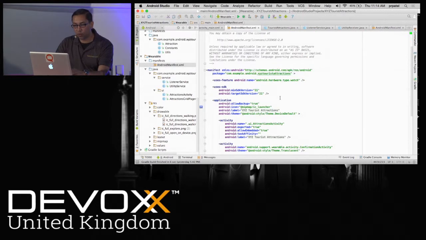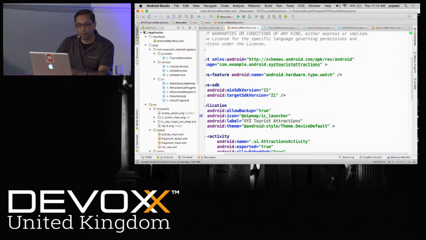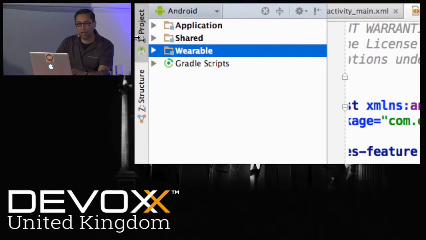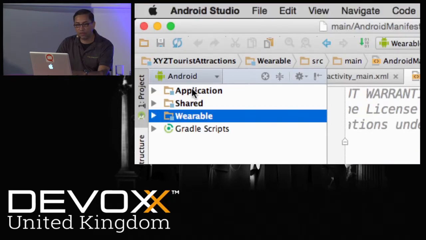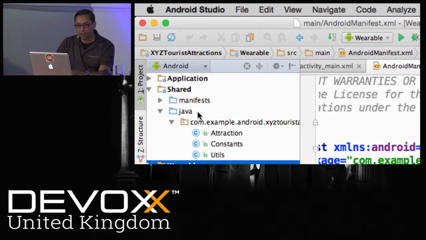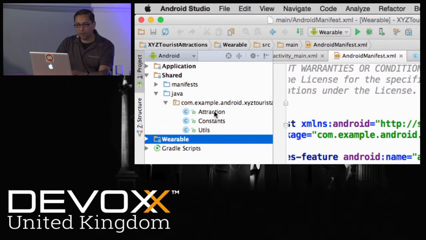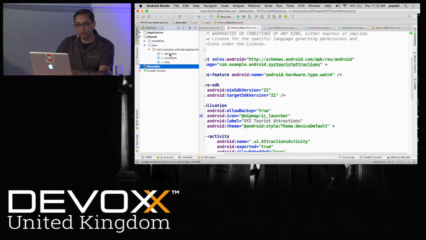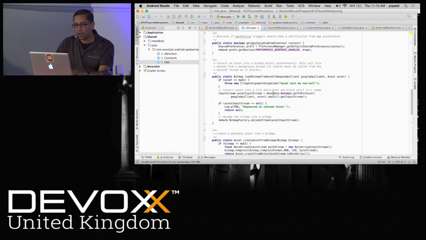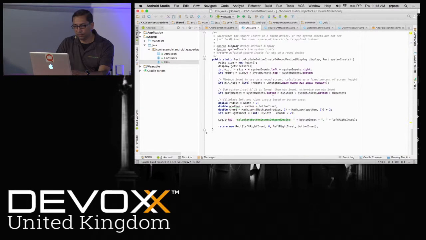If we look at the wearable manifest, you can see here in this project itself, we actually have three different things. We have the main application, we have the wearable, and then we also have a separate module that we put our shared code in. If I were to open the shared module, and obviously this is all just Java, in this specific app you can see we have some utilities in a Java class file.